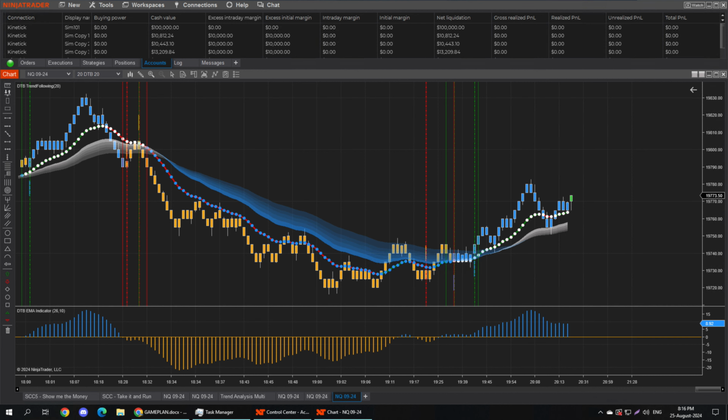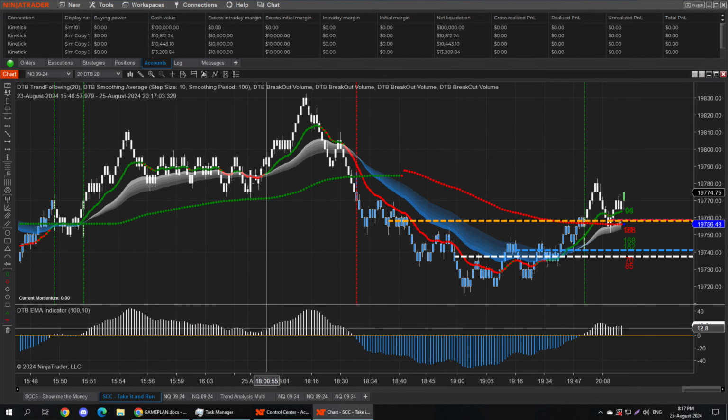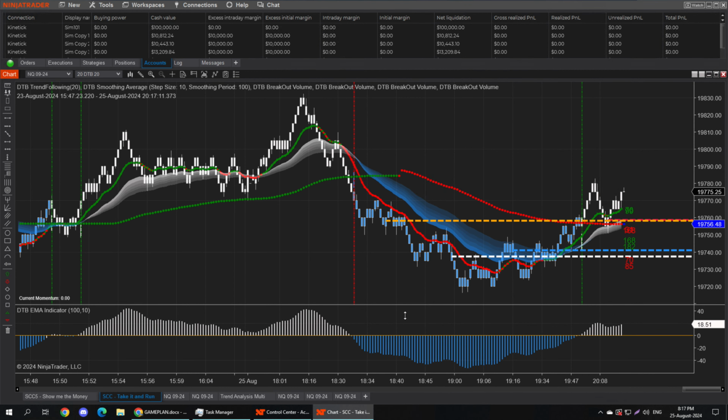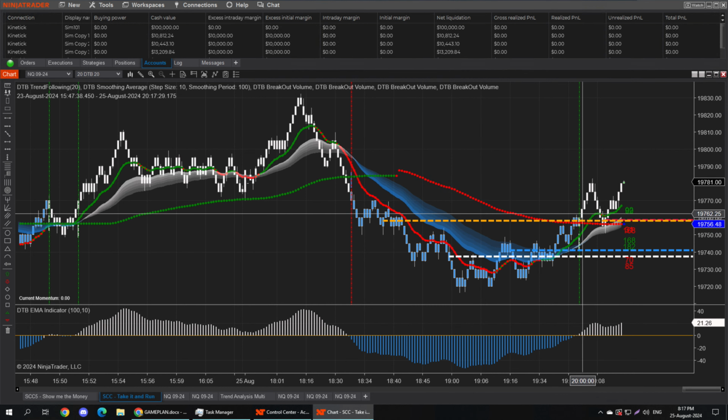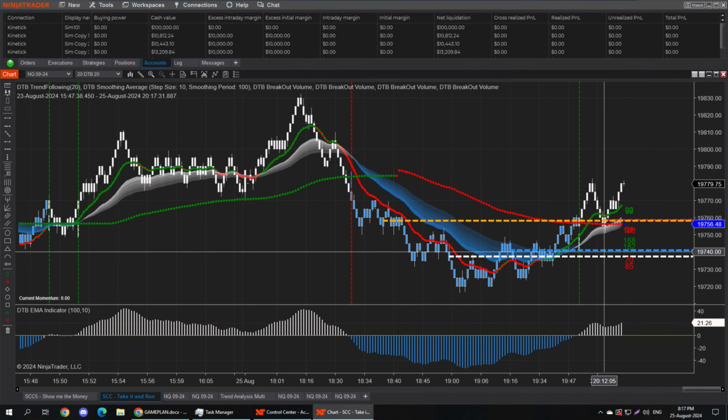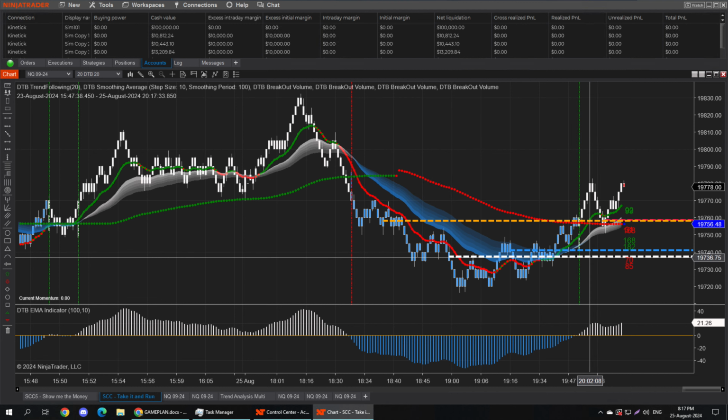It is not currently within the Medina Wick Trader strategy. So I'm really fine tuning the indicator itself. There's a lot of back end work done within the indicators themselves to make them function extremely well with the automated strategies. And as you can see on the signal chart, you've not only got the DTB EMA over here, the trend following indicator, but you've also got a smoothing average. You've got these breakout markers being left behind. So there's a lot of different things that need to be programmed in to create a signal chart.